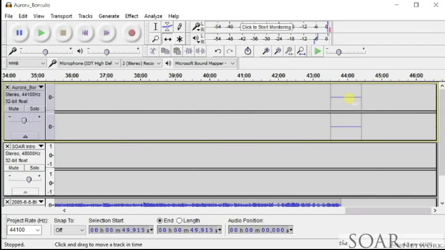Move this down. Now the problem is this sound is small, so what you have to do now is go back to the envelope tool, and begin to expand it out. Like that, to where it begins to become loud again, and that's probably a little too loud.